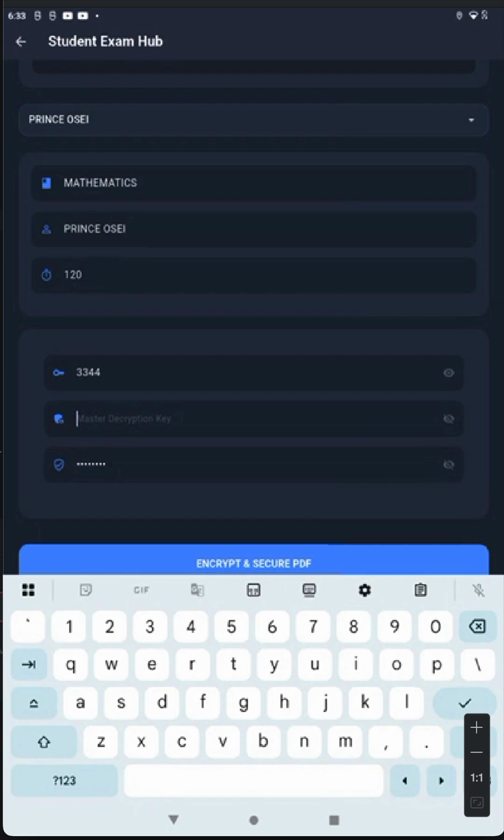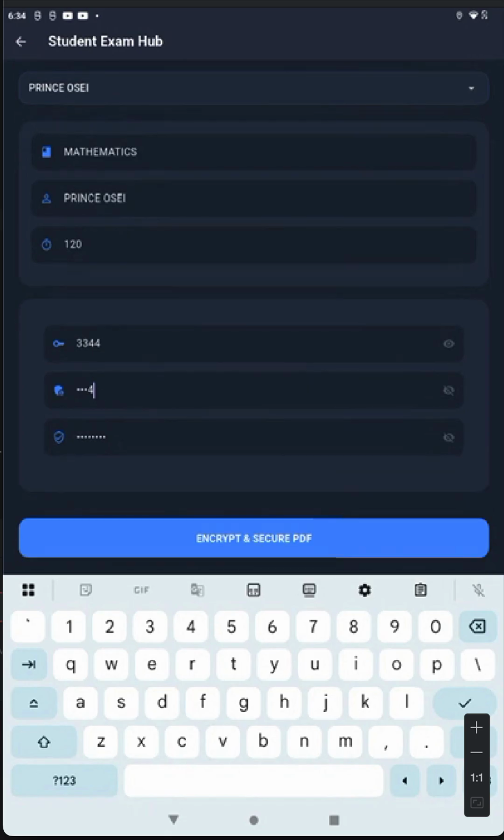The second password is what you give to them after that. After recording all the scores, they can be given the second password to exit the screen, or you can just tell them to restart the tablet. That is also an option, but it's good to give them the key, the second password, which is the master password, so that they can use it to exit the app from the result screen after you have recorded. So now I will set that one to 1234. That's also numbers, and as you can see, the master admin password is there.